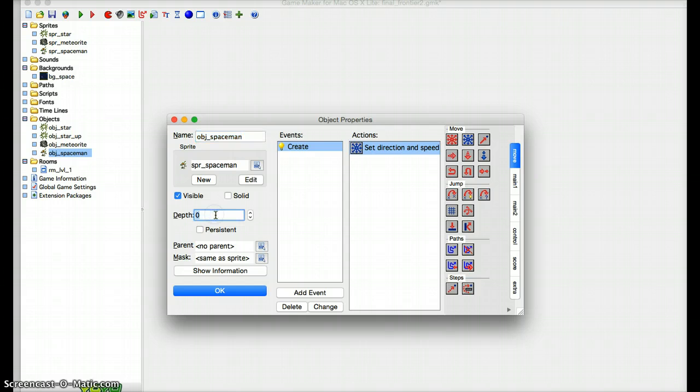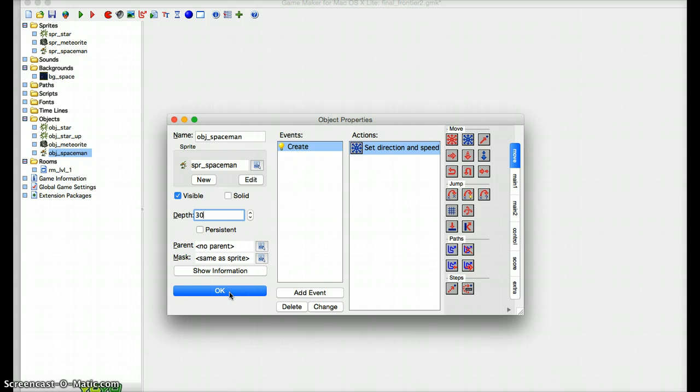Oh, also I forgot that we need to set his depth. So his depth will be 30. So 0 is the very front, the spaceman's at 30, meteorites at 80, stars at 100. So those objects will pass in front of each other or in back of each other.